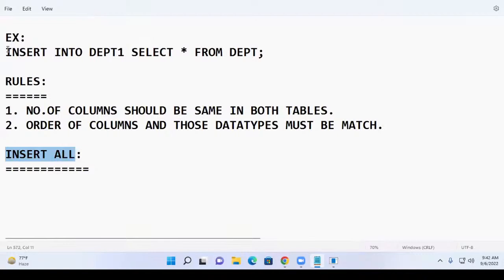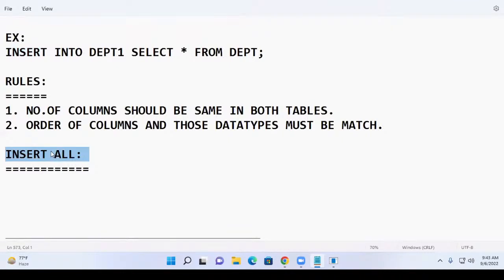Okay, now the insert command is used for single table data operation, and the insert all command we are using for multiple tables. But here one difference was there. What is the difference here? Through the insert command I can insert some new data, every new data I can insert into my table. But through the insert all command, I'm not inserting new data, I'm inserting existing data.